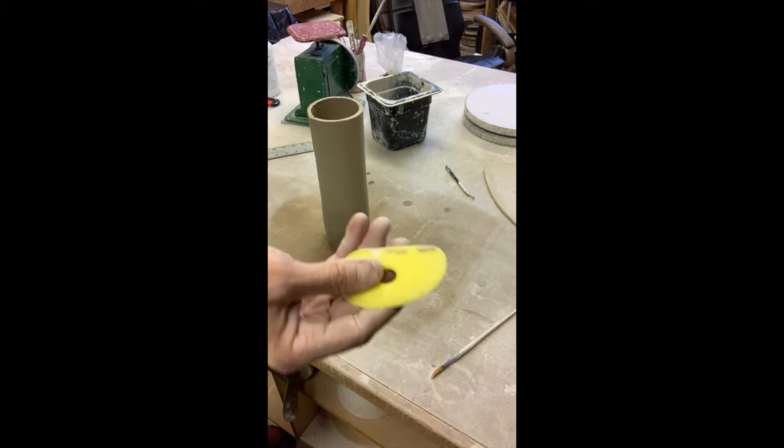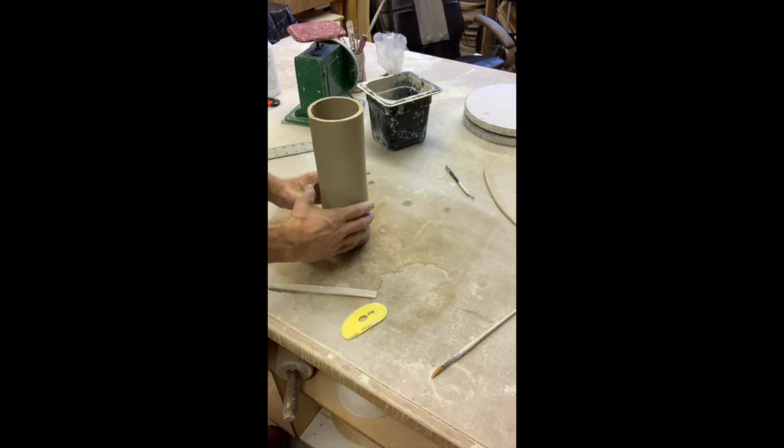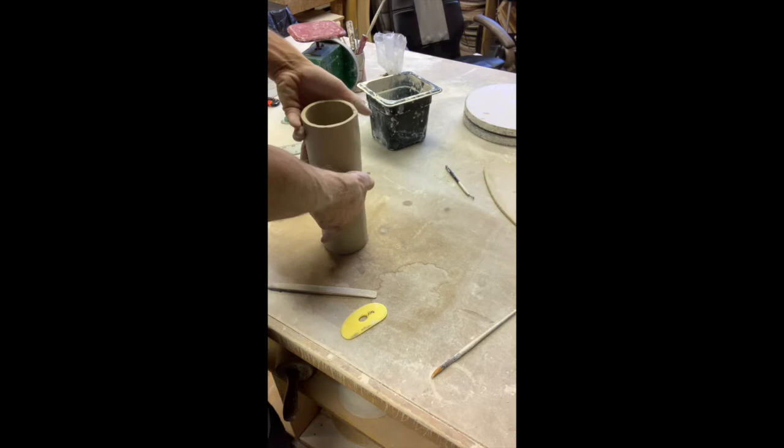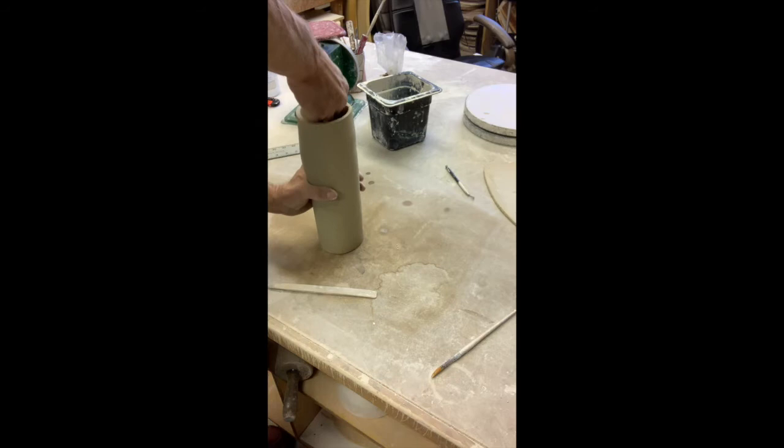But if I want to belly out and play with it, I can use a rib, I can belly it out and start to play with it. Instead of just having a straight tube, that might be what you want with your form. So that's something to think about, where I go with that. And this is a harder one to get in, to really belly out, but I'm gonna belly it out a little here. And I'm gonna try to make it belly out evenly at a certain level.